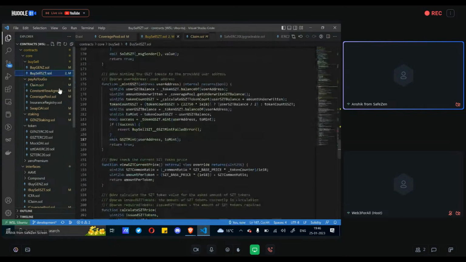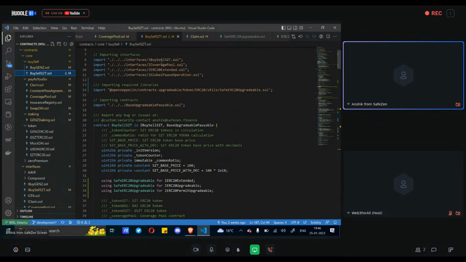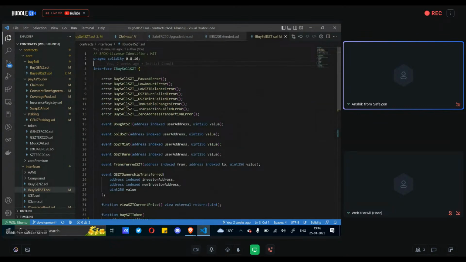So what I'll do is go into the I by SLSCT to show you what actually happens, what the events actually are. Here you can see there are some events listed. Whenever you have a front end, a React application, or some kind of application, you can listen for the event. Let's say you have performed a transaction, you have called a function, and that has now been put in the mempool.